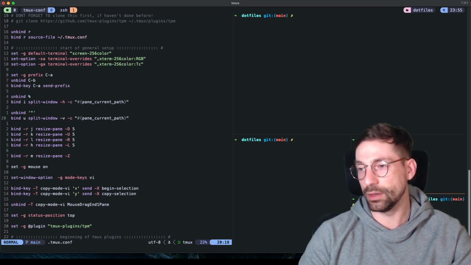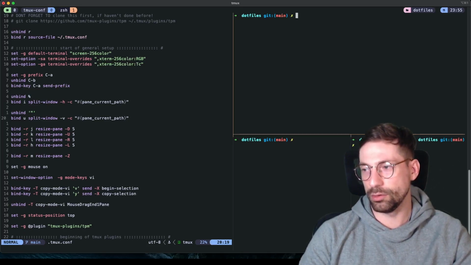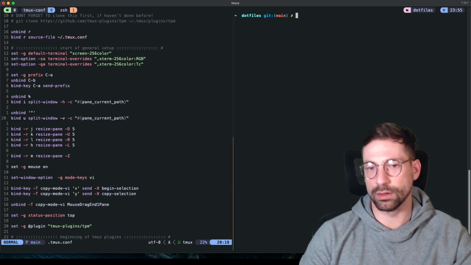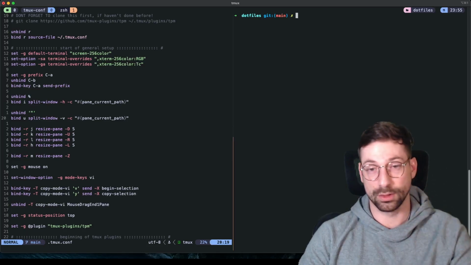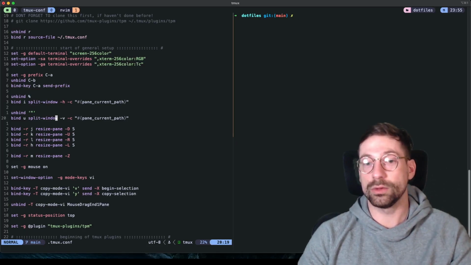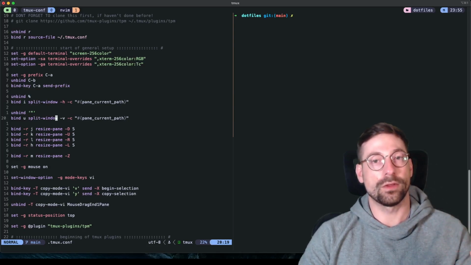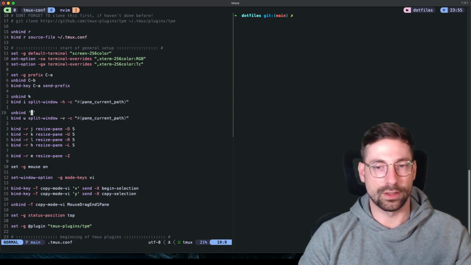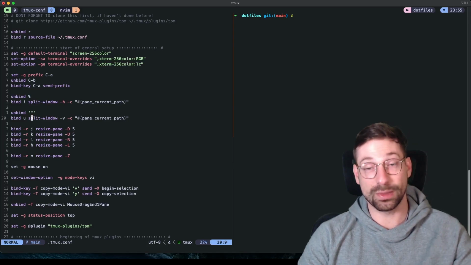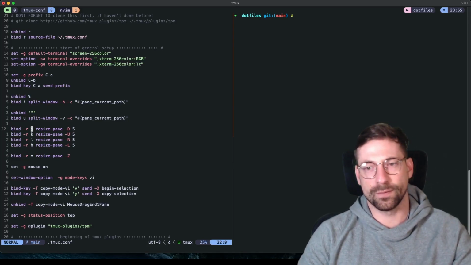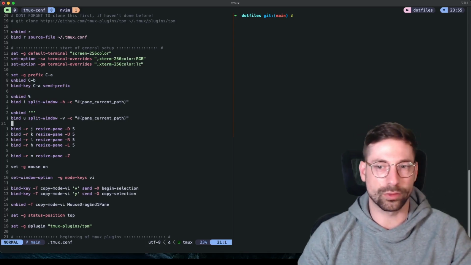For me, it's a really easy way to remember pane splitting, but you can map it to whatever you want. As you can see, the percent and the double quotes, I think those are the defaults. I don't remember them. Only when I reconfigure this do I remember what these things did by default. So I like to remap. To me, it's just more comfortable using I and U. But again, feel free to set it up to whatever you want.